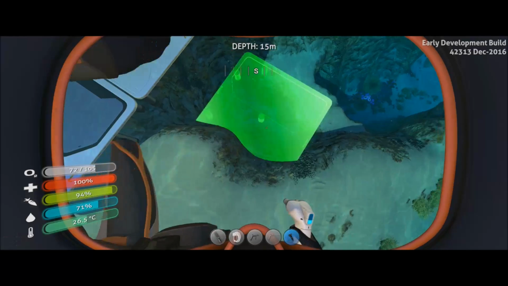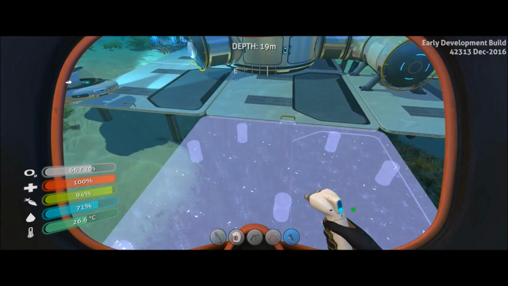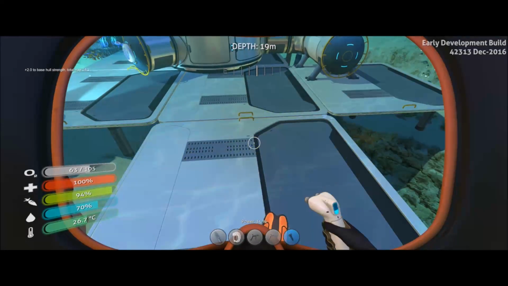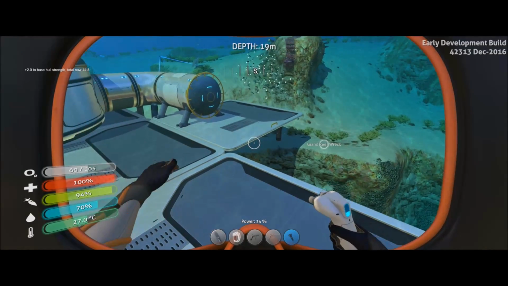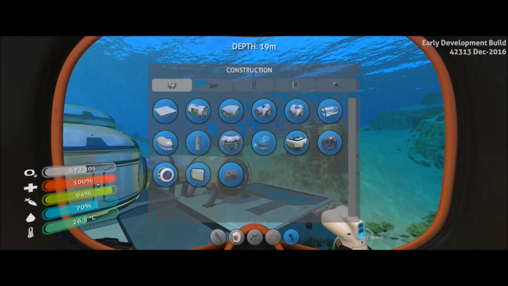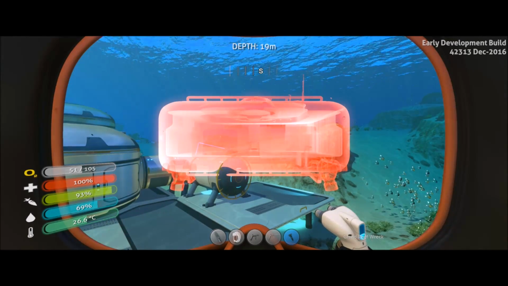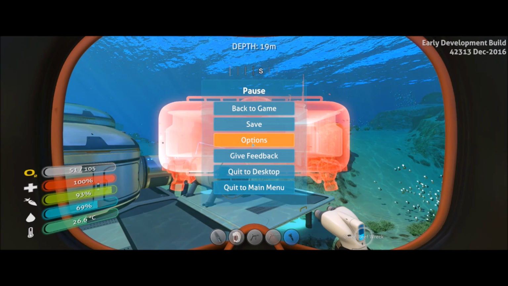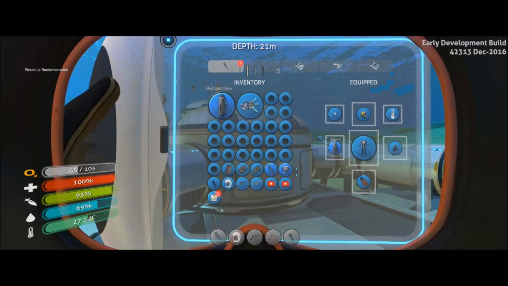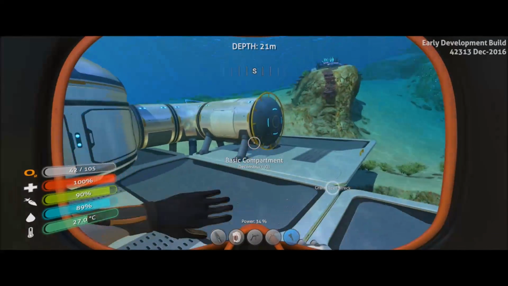Can I put one right here? I want to put some more. Why can I not do this? There we go. Put some more foundations out. And then I want to... Let's see. How do I do this? Oh, whoops. Wait a minute. Oh, that's right. I left all of my moonpool stuff inside.